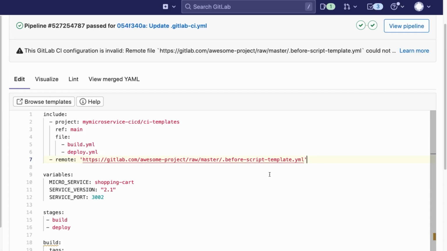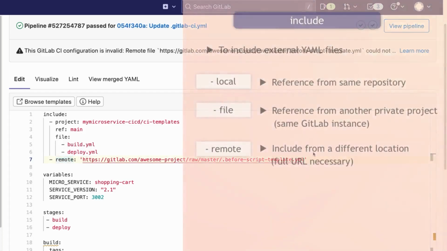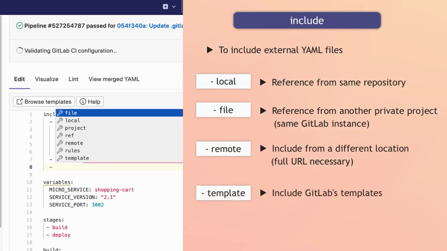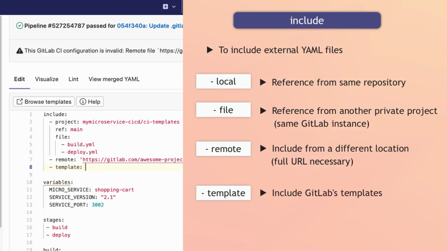You may be using an S3 bucket or some kind of other file storage that holds some GitLab CI/CD pipeline configuration files. So they're not a GitLab project, they're some storage endpoint, which you can also reference using this remote keyword. And as we saw in the very first example of include, you can reference any templates that are managed by GitLab itself using the template keyword.